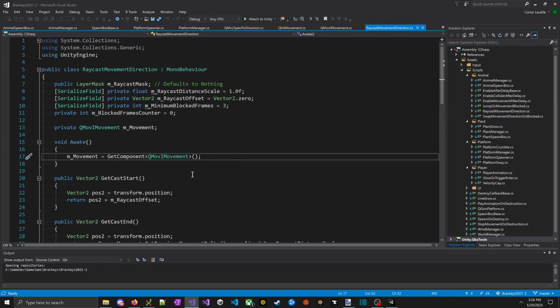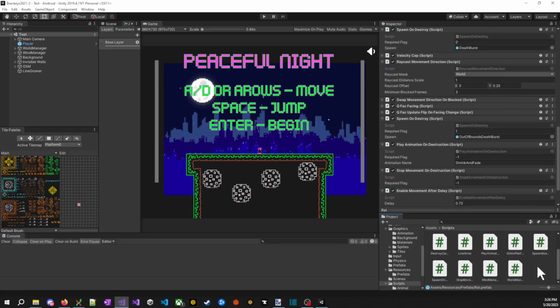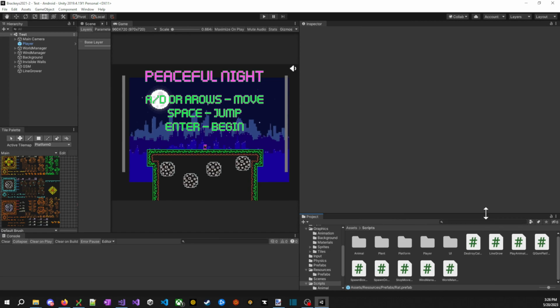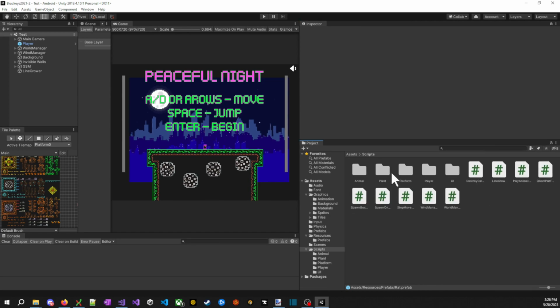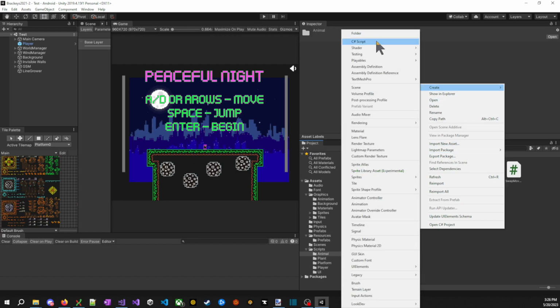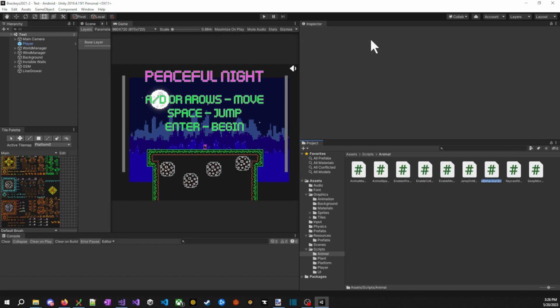So I think I just do the copy paste of the functionality that I care about, and if I were to add a third version of a raycast movement controller, because it's modifying the movement controller, then I'll look to generalize in a base class and clean it up.